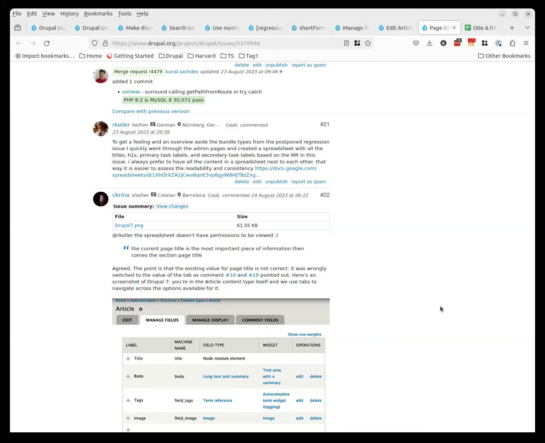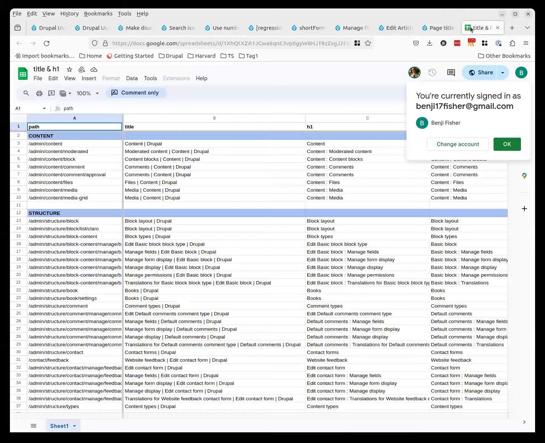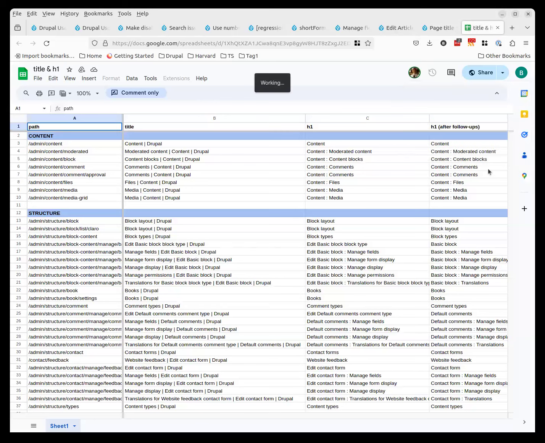UI, you can get an idea in that linked spreadsheet where you have for every page, more or less, or page type, the H1 and the page title, what it currently is and what the suggestions are.